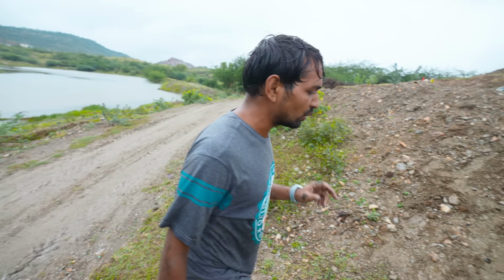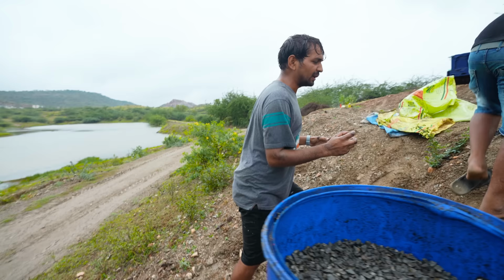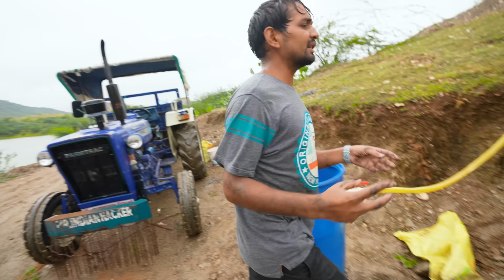Yeah, one more thing I want to say, important thing. Before you start using this water, you should let it run 2 to 3 times. What I mean is that when the clean tank is filled, the first 2 times you should not drink the water. You have to throw the water, and the third time when the water comes, you can drink it.